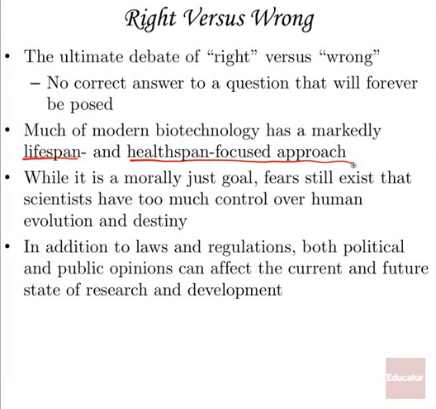So in addition to laws and regulations, both public and political opinions can affect the current and future state of research and development. And this is something that we're forever going to have to work with, right? That's not going away, right? Scientists can't just stay in a hole and do their research without worrying or taking into consideration what politicians and the public have to say about it, okay? For better or worse.